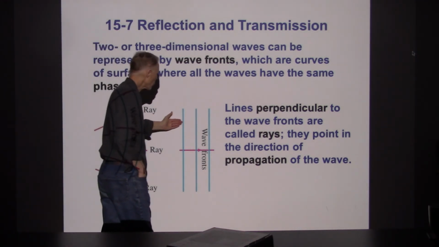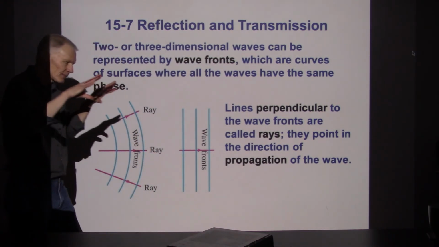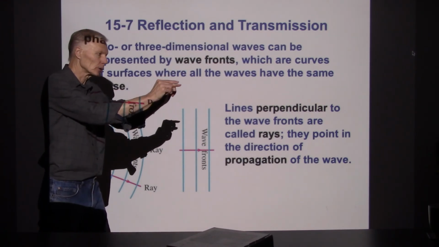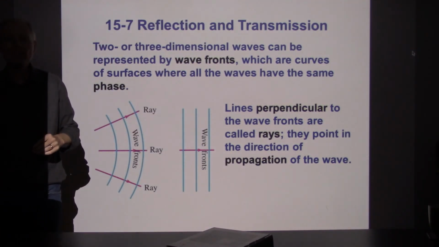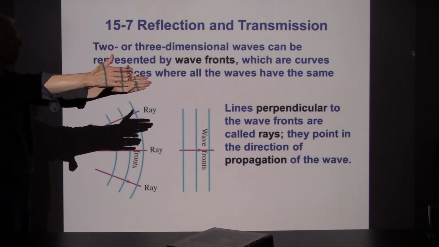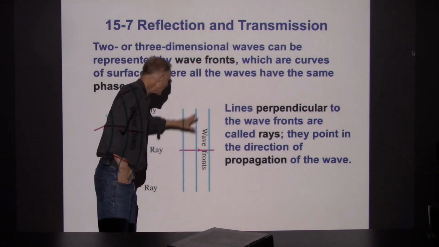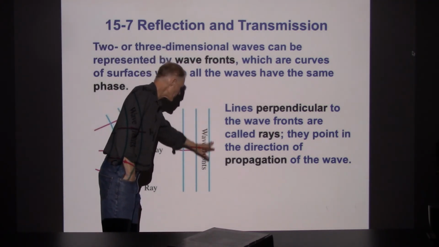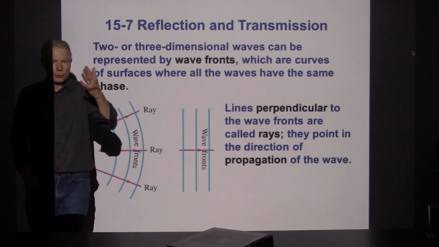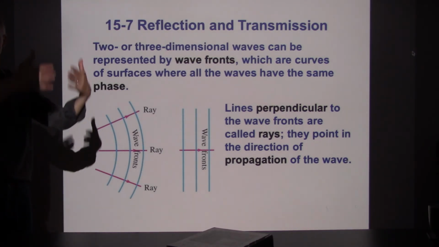These are wave fronts. If we make the assumption that the wave is exclusively going in one direction, maybe we designate that as being the x direction. So every bit of the disturbance is propagating only in the x direction. And then what we can do is we can identify these wave fronts that make up certain planes, and we refer to that as a plane wave. Not a plane wave as being ordinary, a plane in the geometric sense.